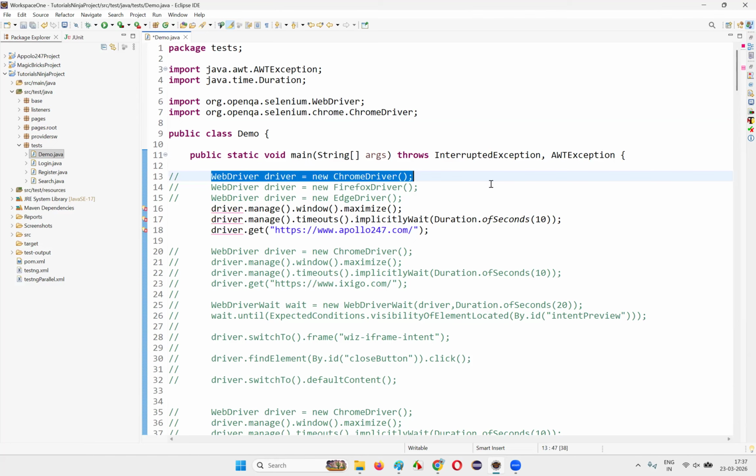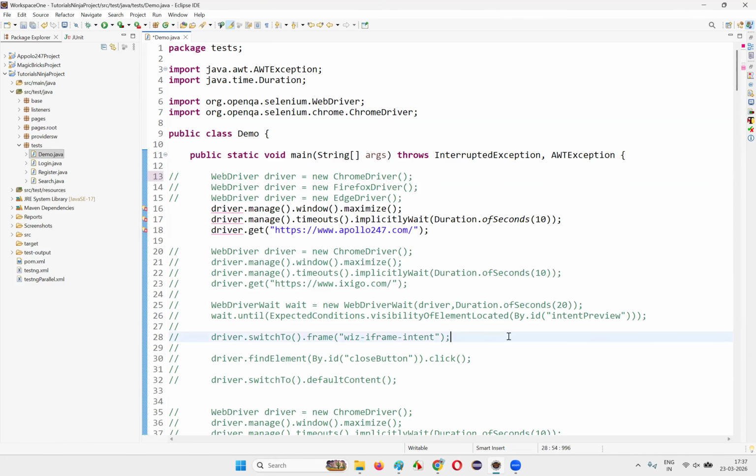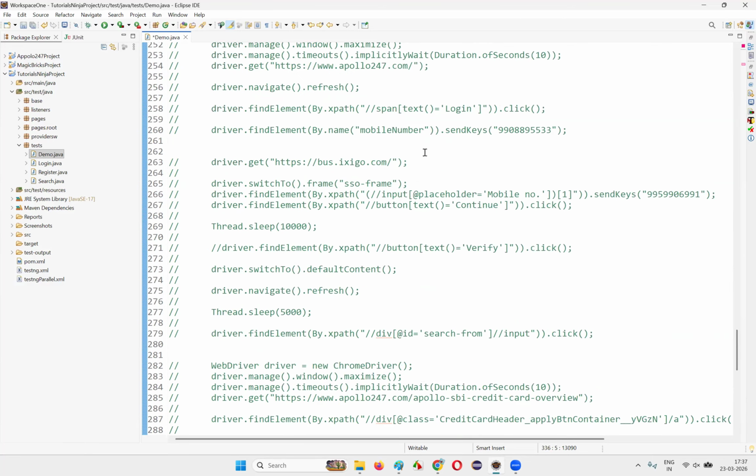Now, next activity. Don't try to understand what this code is all about. I'm going to cover this code in the upcoming sessions. At this point of time, I only want to demonstrate and prove my point that Selenium supports this list of browsers. I already demonstrated that Selenium supports Chrome browser by running the Selenium automation code on the Chrome browser. Now I'm going to prove that we can also run the Selenium automation scripts on Firefox browser. Now I'm going to show you how Selenium supports Firefox browser.